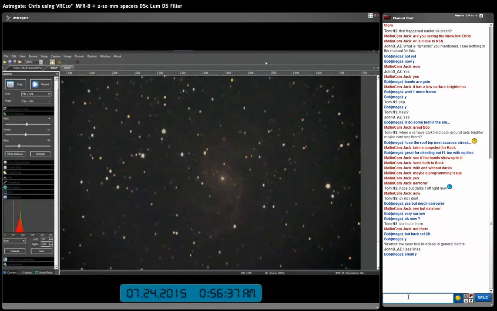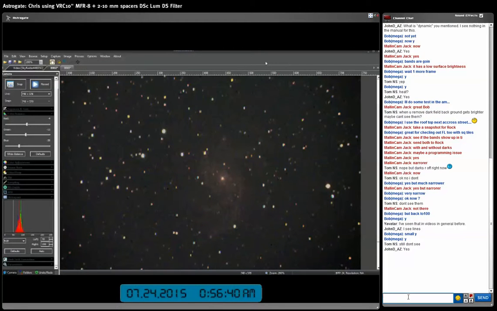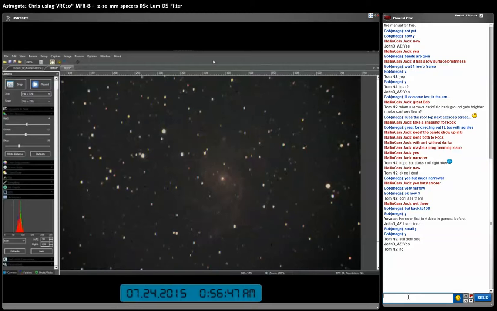Yeah, you see them? Okay, thanks, Bob John. You don't see them, Tom? They're very tiny, very closely spaced lines. Horizontal, very, very small.